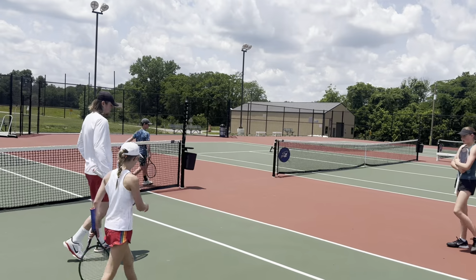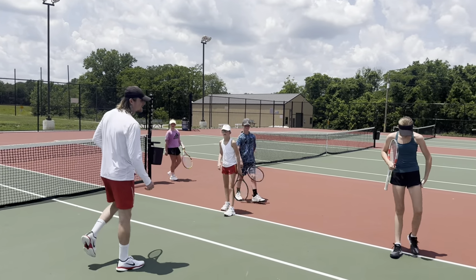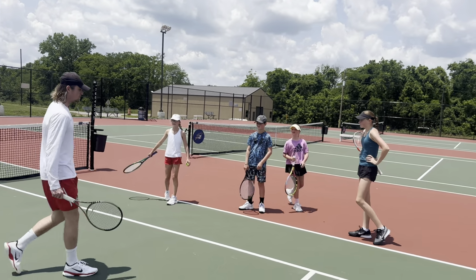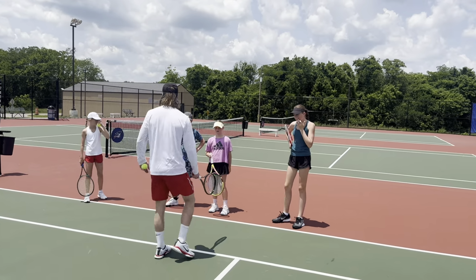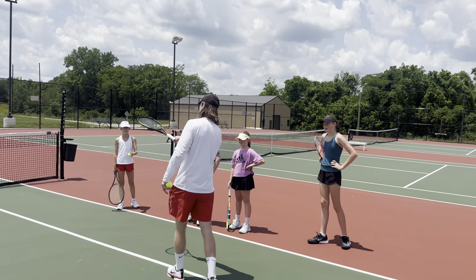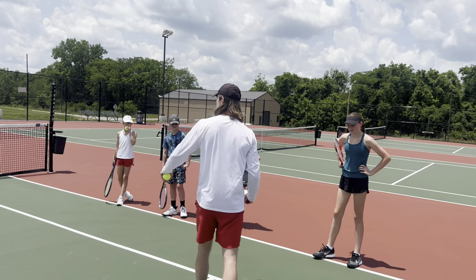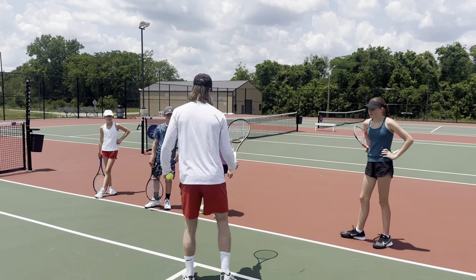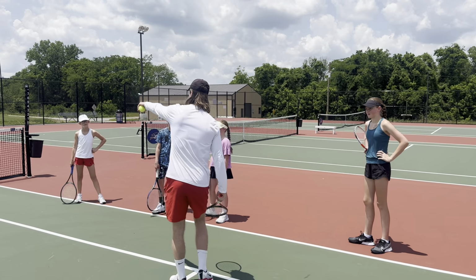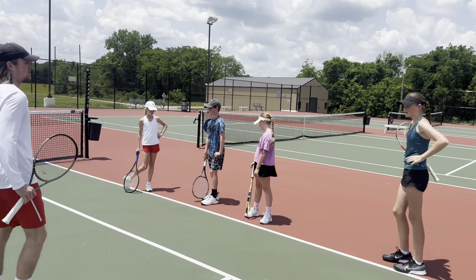Okay, so now we are going to do a game called Alley Rally. And what basically happens there is that we are going to be 2 players, 2 alleys, right? So me and my partner are going to be rallying down this alley. And the point is to start here behind the service line. Your partner will do the same. And if I'm righty here, right, my forehand's in towards the alley. And on the other side, where would you be standing? Outside of the alley. Good job.